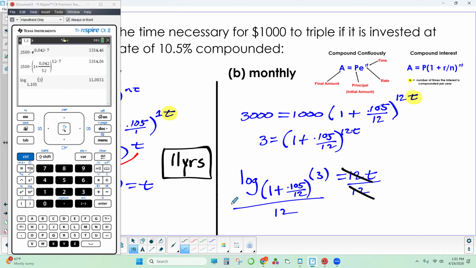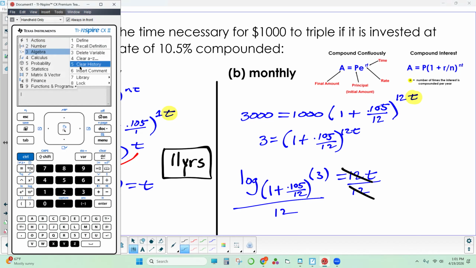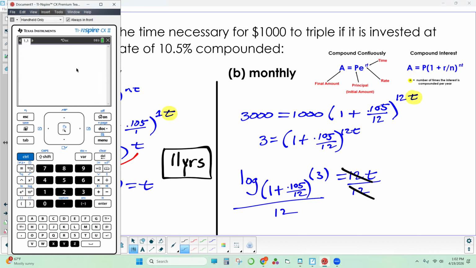All right, so that's ready to be inputted into the calculator. And I'm going to put that base in just like that. So you don't want to round within your calculations and then end up rounding again at the end. So I would input it into the calculator just like that. So that's what we're going to do. So let me clear this out. And let's put this in.